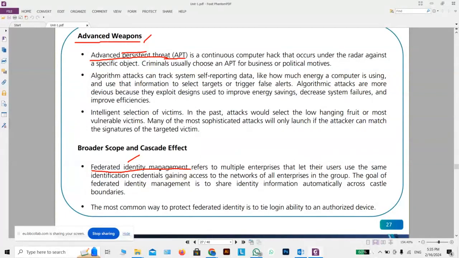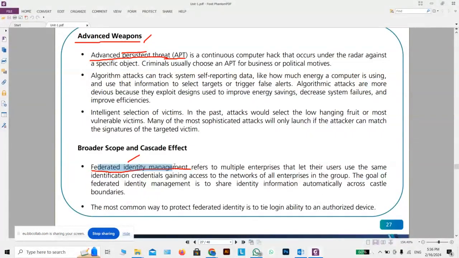They also introduced this kind of system, federated identity management. It is a system that enables users to easily access multiple domains and networks with the same credentials. As I told you and gave you an example, in some organizations like a university, they have different domains for the students, for teachers, and for the staff members. The students are not permitted to enter a teacher's domain, but the teachers can also enter the students' domain with the same credentials they use for their own domain. So federated identity management is a system through which users can access multiple domains with the same credentials.